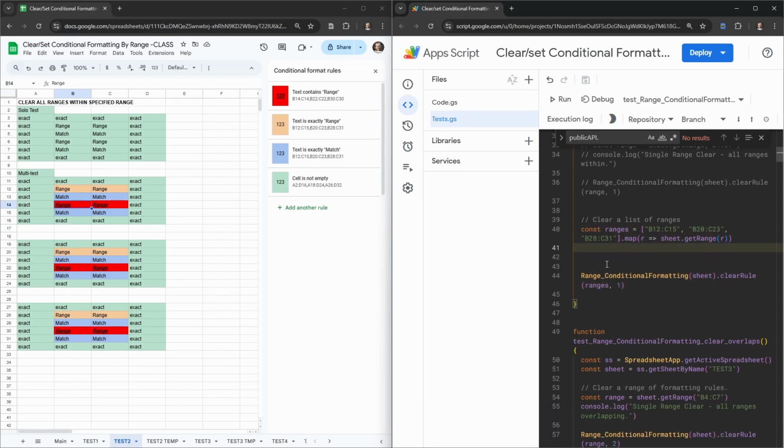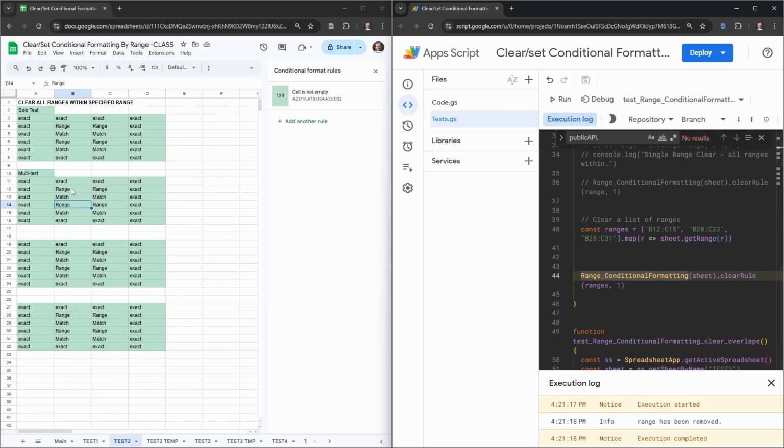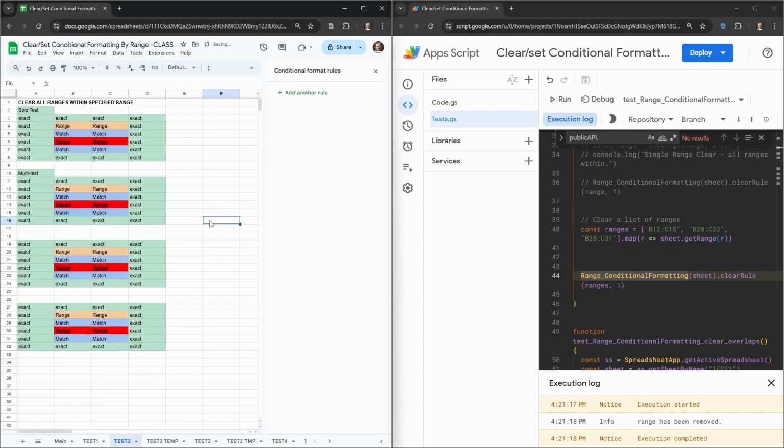And again, what we're doing here is we have our 3 ranges here. We iterate through each one to get that range, and then we apply that array of ranges to our first argument for clearRule. And let's go ahead and hit run again. And you can see now that all those ranges within the selected target range have been removed. Okay, Control Z and Control Z brings it back.